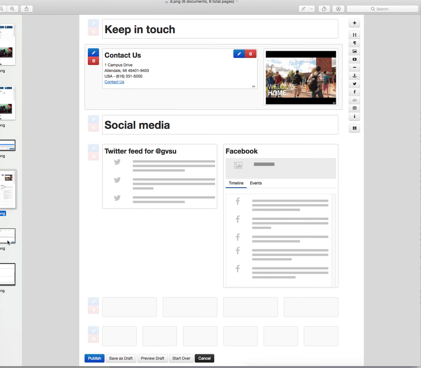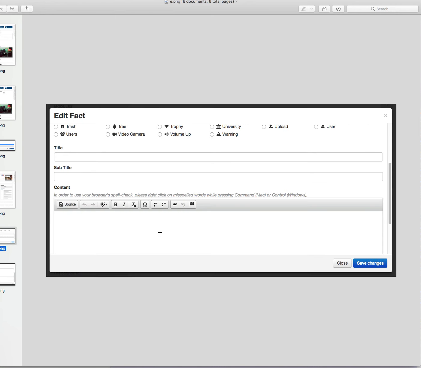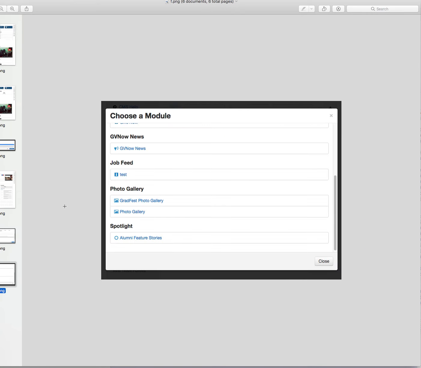And then just one other thing, we've made the editor box and these titles. This is just a sample of one of the modules that you can edit, one of the content chunks, sorry, that you can edit. We just made everything a little bit bigger so you can see a little bit more while you're working in it, before you had to scroll a little bit. And then we've divided modules up into categories. So if you have 10 photo galleries, named something different, we're going to put it under that title, photo gallery, just so you can see all your modules a little bit better, because it was getting a little unruly for sites that had a lot of modules.